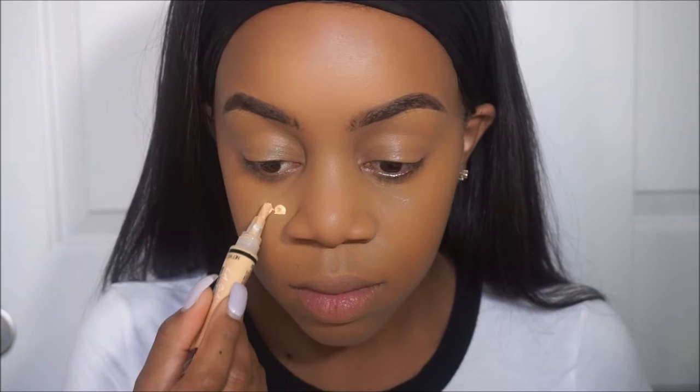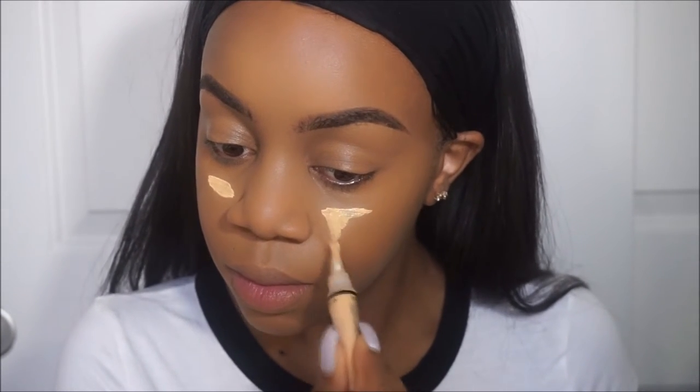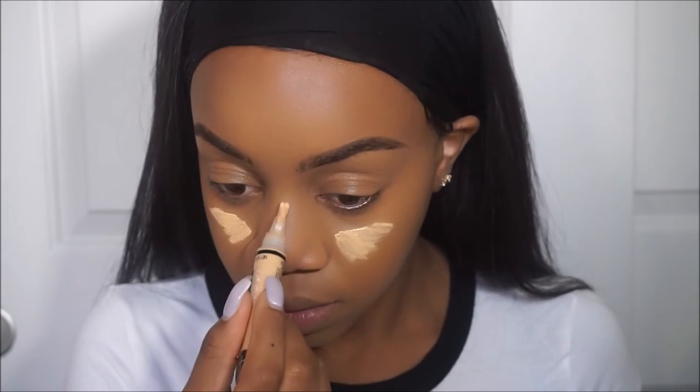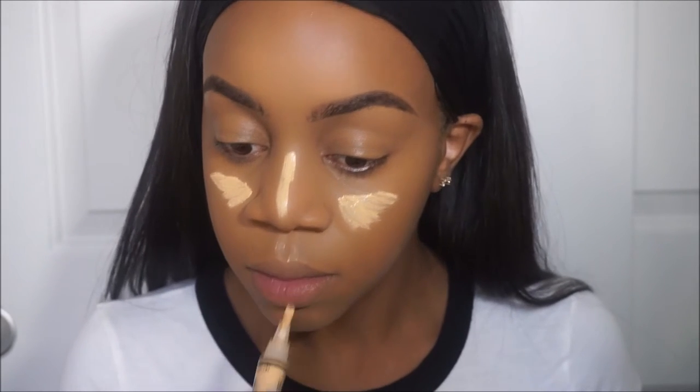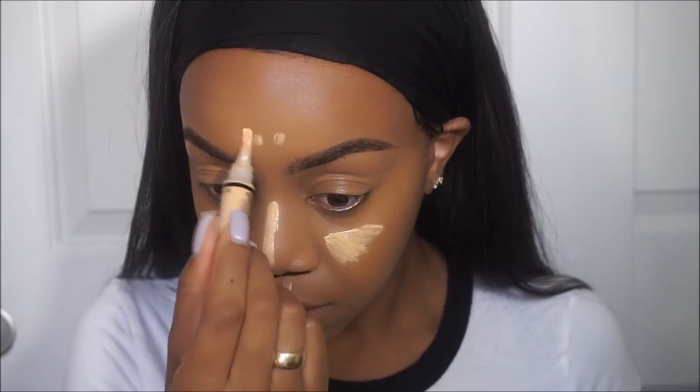Concealer in the shade Yellow Corrector, and I'm putting that on top of my concealer to brighten it up. If I was to put this down by itself, I'd go an ashy color. So putting it on top of a concealer that's closer to my skin tone is pretty much effective.